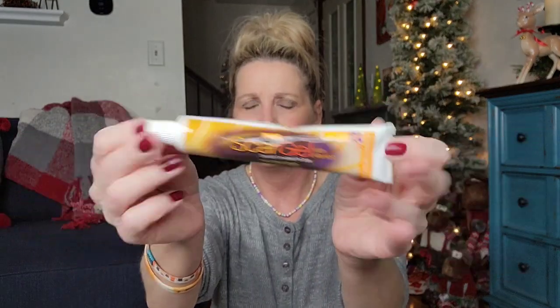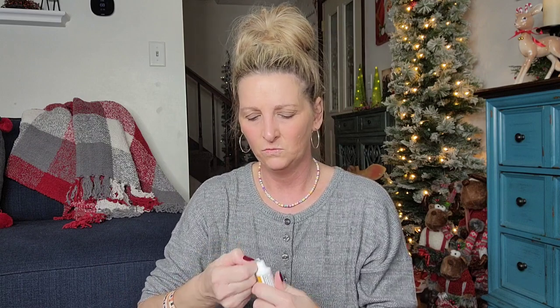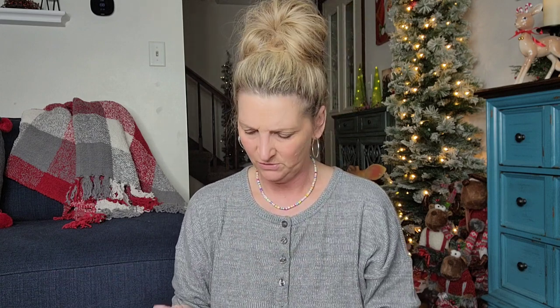And that's what the tube looks like. So it's clear. I don't know if you can see that. It smells almost like Elmer's glue. That's weird. It really smells like Elmer's glue. The directions say apply as needed. That's all the instructions, so apply as needed. Plain and simple, I guess. And I'll just wipe that off on the rug.